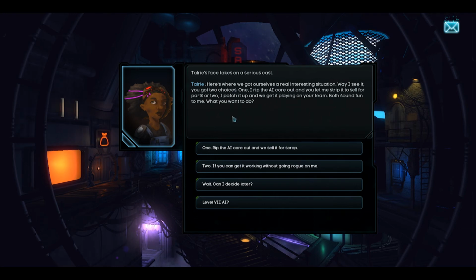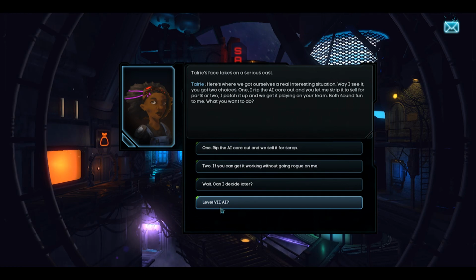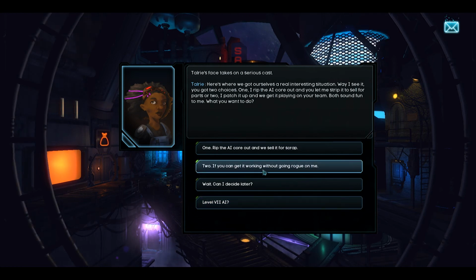Well, my smuggler tore it to pieces and got a disappointing accessory, so I've already called this thing my friend, so I think I'll go with two. Feel like I should probably ask what a level 7 AI is, but screw it.